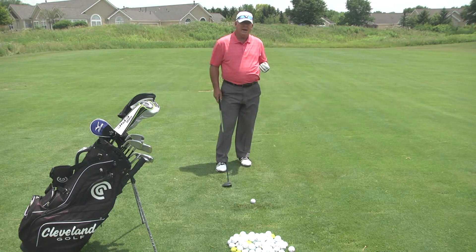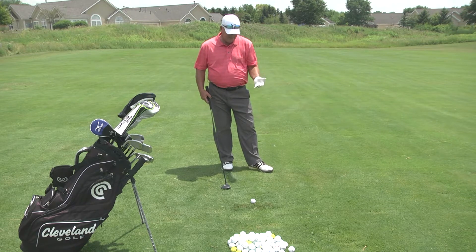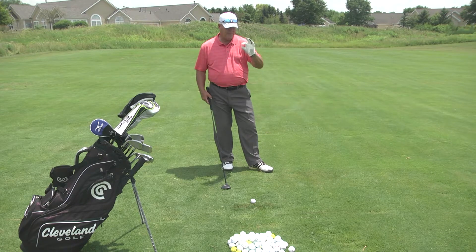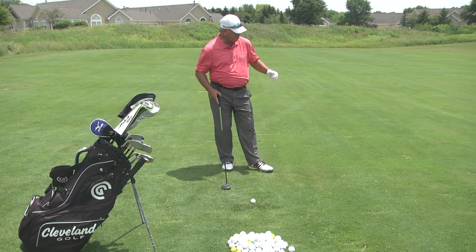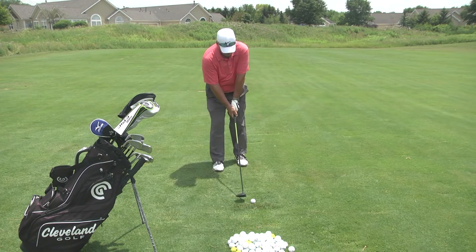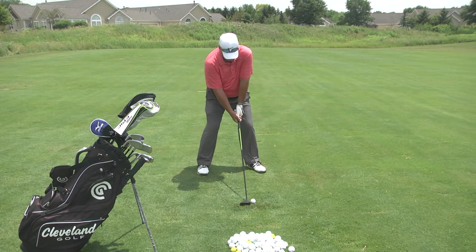There's a tee drill for people who top the ball: take a tee and put it in the ground about a half inch out of the ground. Take practice swings with your wood or iron and try to knock the tee out of the ground twenty times in a row. If you miss — say on number seventeen — you have to start back over at number one. Keep your shoulders level. I've got my five wood, ball position left heel, feet shoulder-width for balance, hands under my chin, and I swing easy with a good turn.